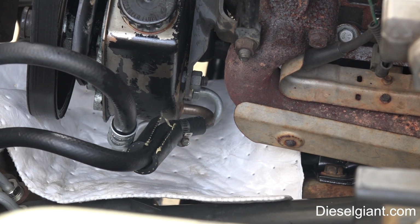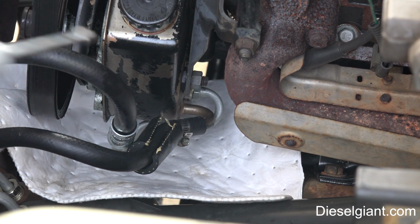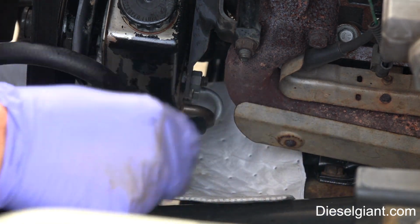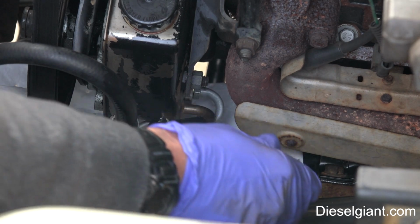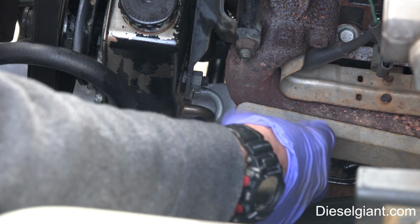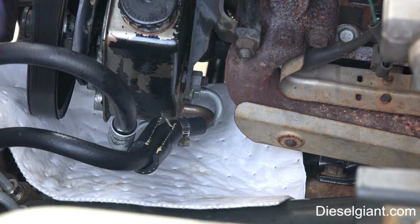All right, so what I'm going to do now is remove the clamp from the return side. I've got a catch pan underneath, but I've also got one of these pig pads, and it will absorb any of the fluid that comes out.